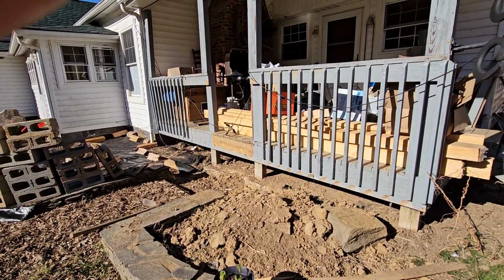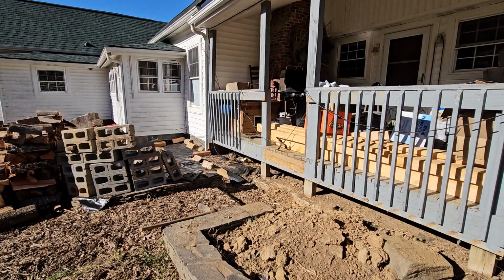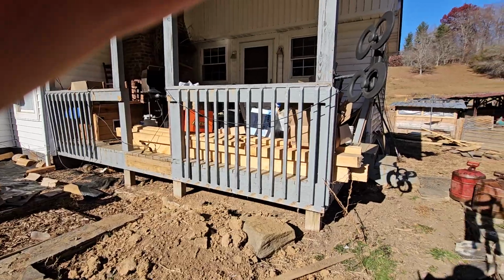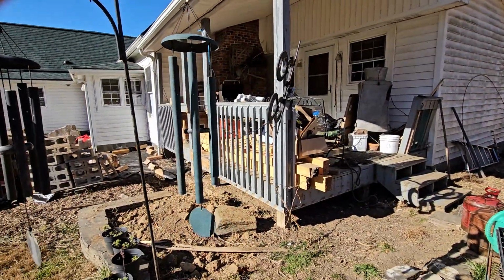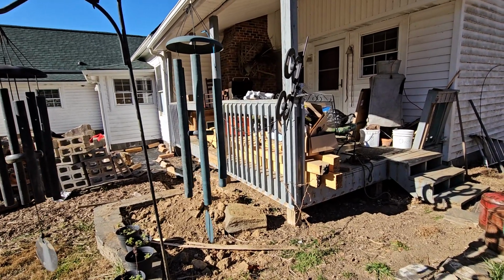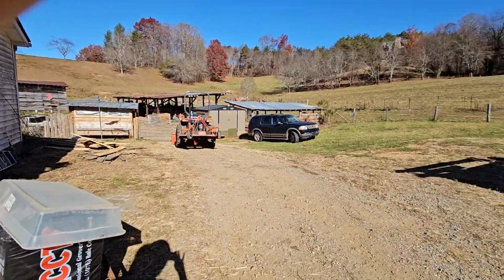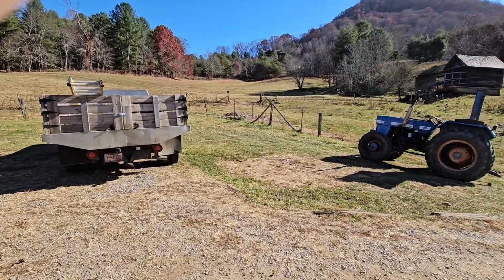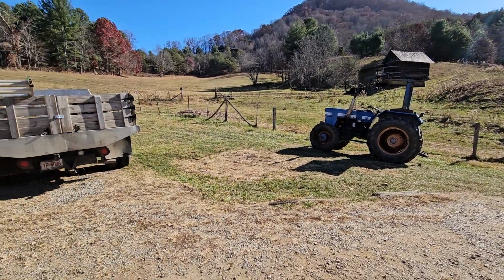Hugh has the lumber cut for the plant wall that's still going there, but obviously there'll still be that opening, so there'll be a plant wall on either side, and then there will be a plant wall closing this side in. It won't go all the way up to the ceiling, simply because I want to be able to have my breakfast table there and look out and see the cattle. The cattle are over there beside the little barn, but that's such a pretty view right there.